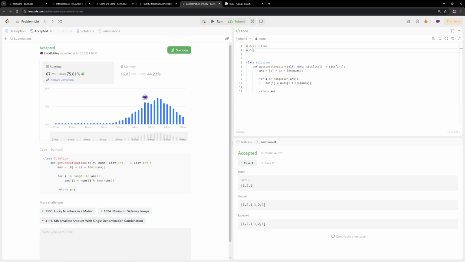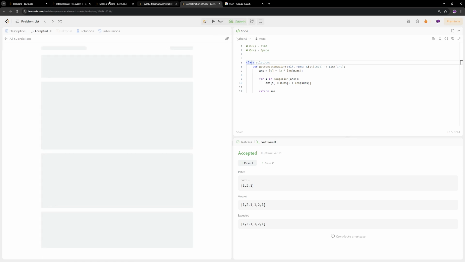And space complexity, okay, this is kind of tricky. If it's talking about extra space complexity, then it's just O of 1, because this is the answer that we want and we're just returning it, so we're not producing anything extra, I guess. But we are using extra memory, like 2 times that. So I will just say it's O of n space complexity. But this is kind of debatable depending on the restrictions, I guess. In my case, it's O of n space because we're creating a new variable that is twice as big as this one, and then we're just assigning it, which is O of n space. Okay, let's just go to the next one then.